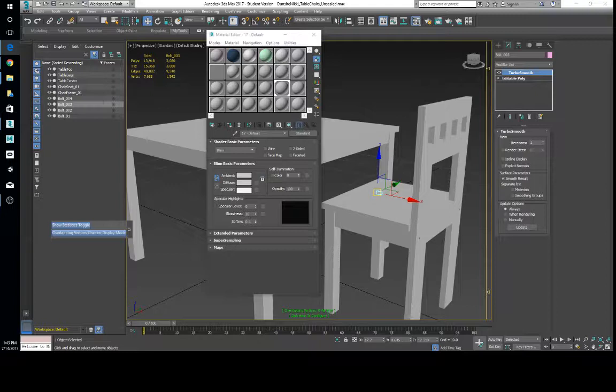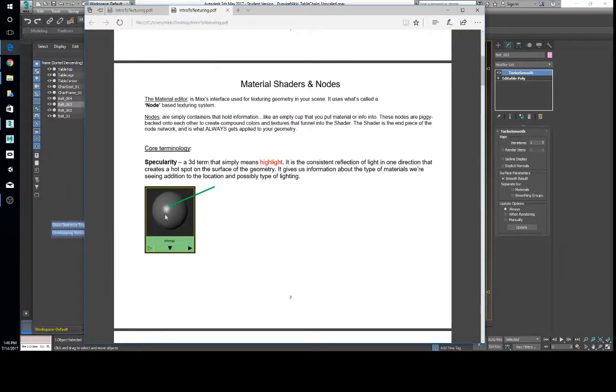I remember when I was first learning CG, that term got thrown around a lot and no one actually told me what it was. And when I realized what it was, I was like, oh my gosh, why couldn't someone have just told me that? It would have made life so much easier. All it is is a fancy 3D word for highlight, right? So if we're looking at a material, it's this highlight point that we see. Now, in the game environment, for the standard stuff that we're dealing with in Unity, it deals with specularity.